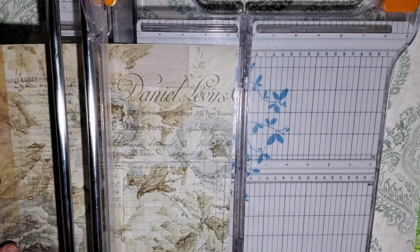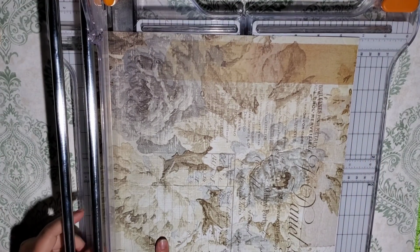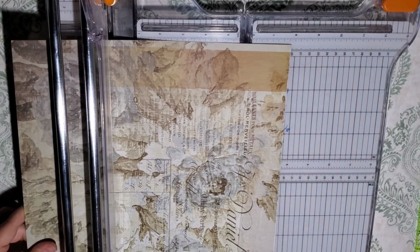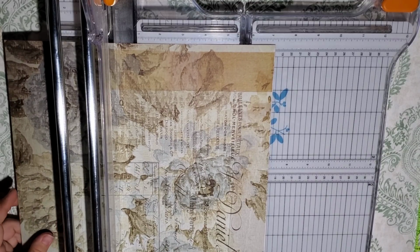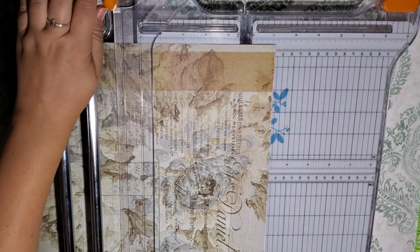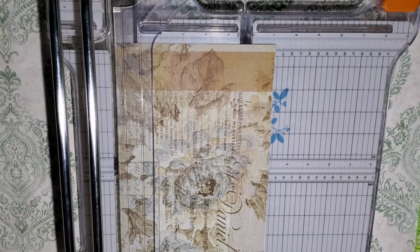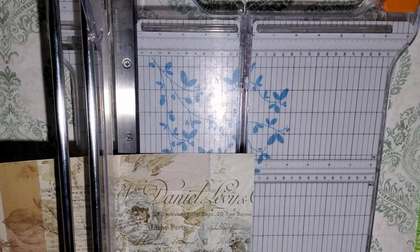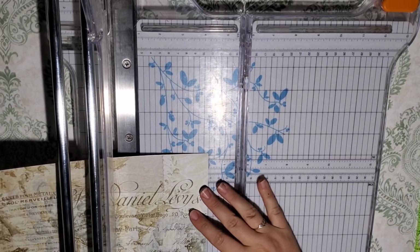All right, so I want it this way. We're gonna do 7 1/8 the long way, so we can have 2 plates here. 7. I think that's 7 1/4, but that's okay. Let's see how smooth that was. This one is so pretty. All right. Now we're gonna do 4.5.